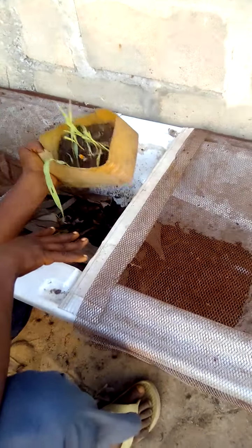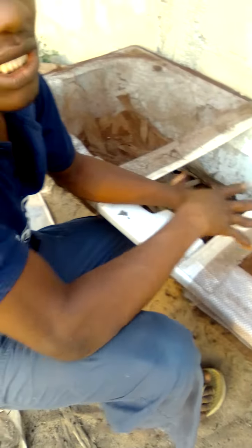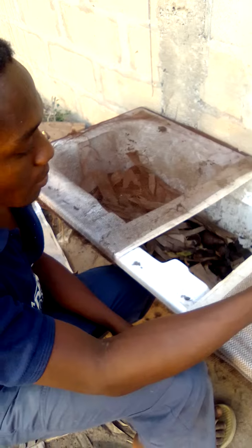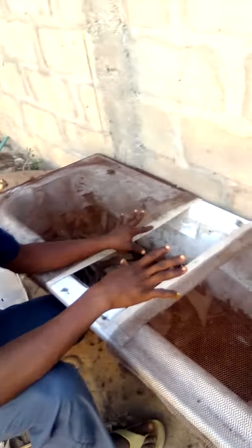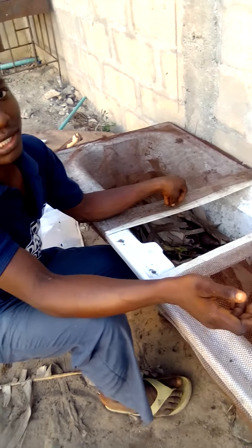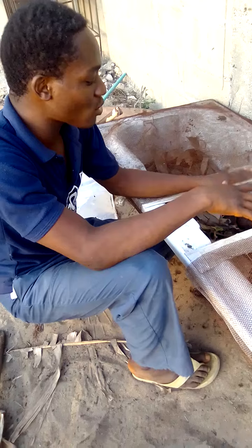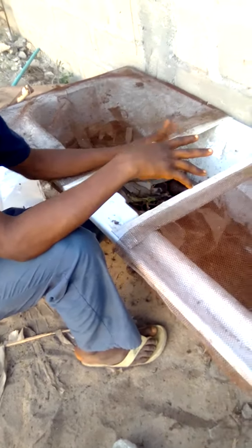Currently I have up to six snails here. The management practice here is very low because I am keeping both the breeders and the juveniles — everything in one cage. Since I'm collecting them from the wild I can actually get same-size snails. I'm here for probably a few weeks, so I can't start creating separate pens. I already have pens at my house where I have more snails, but here I'm using my time to gather the snails available.